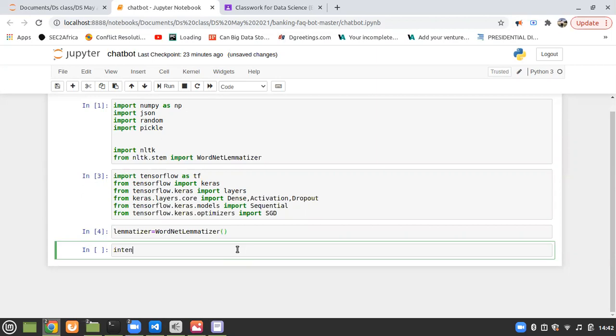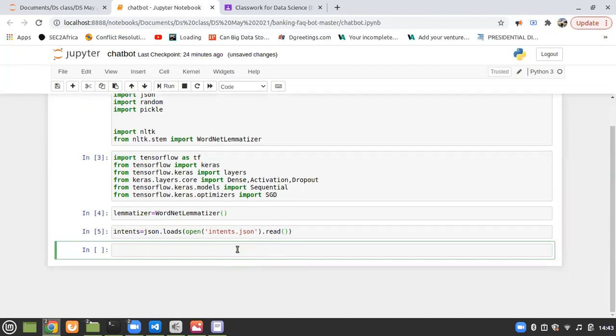So we can call it intents, which will be equals to json.loads, then we pass open, then we'll say your intents.json should read automatically, and then you'll say dot read. Okay, so you have that.